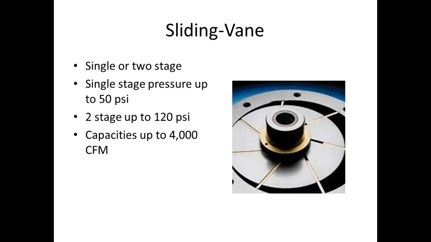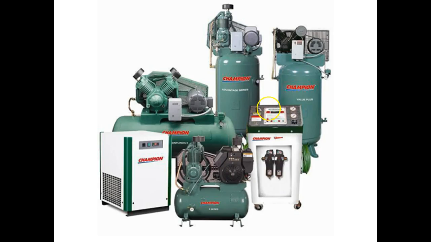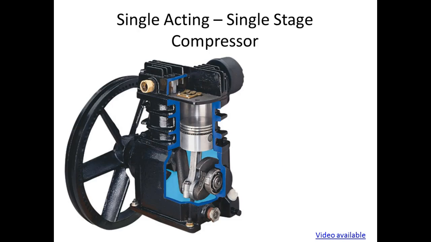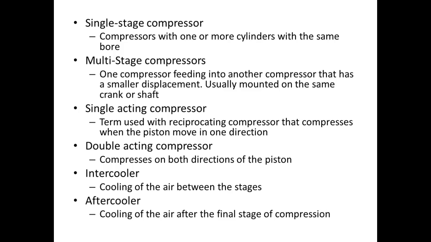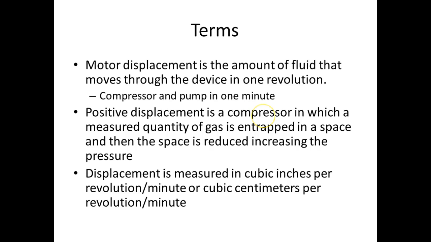Sliding vane compressor, basically this is exactly the same as the sliding vane motor. Normally it's offset so you can see what it does, right? It's going to pull air in, then it's going to do what? Start compressing it. And then we call this positive displacement. So just about all our compressors are positive displacement. Which means it's going to do what? It's going to trap the gas in the space. And then it's going to do what? It's going to make the space smaller. Right? That makes sense?